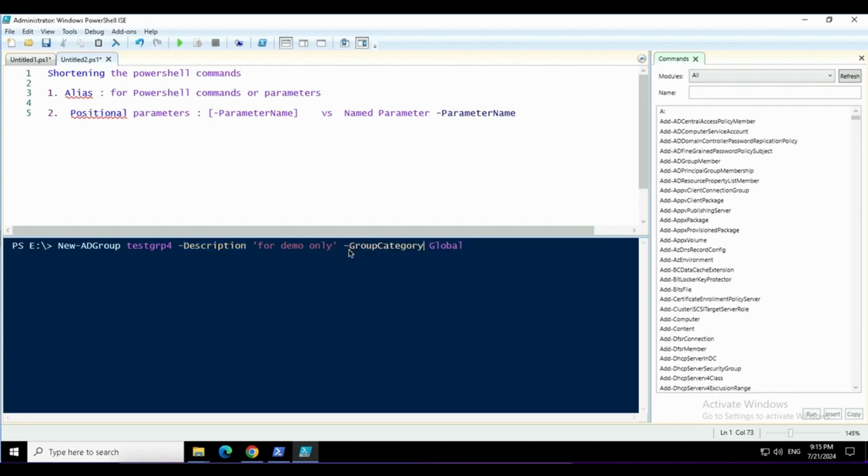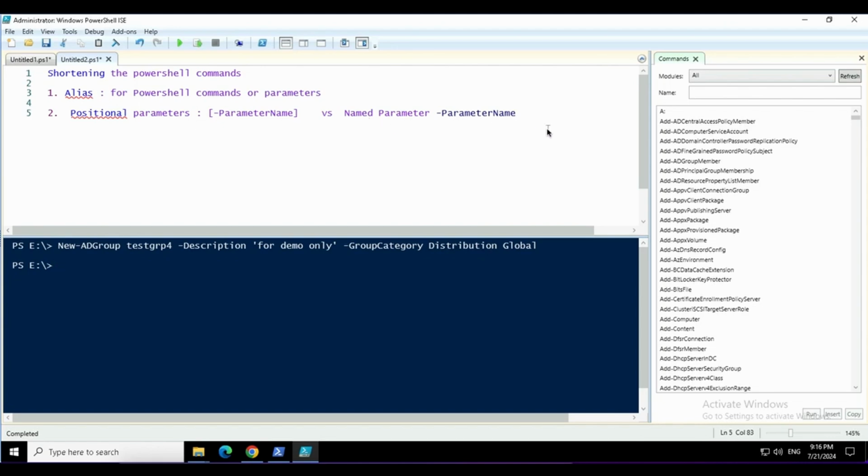For instance, I want to define the group category. I want to make this group a distribution group or something else. So you see the command will work without any error. The reason behind that is that these are named parameters and they do not interfere with changing the position of these parameters. These values are still being sent to their respective parameters like name and group scope, because for these values I have provided a parameter to which this value will be sent. So this is how we can deal with the second bracket, which is to identify whether the parameters are positional or not.